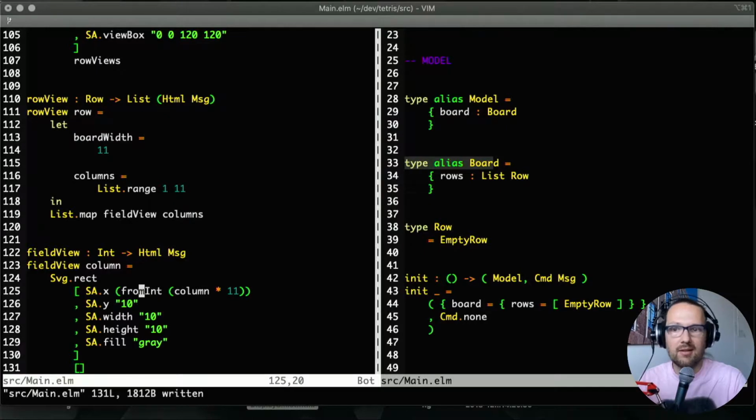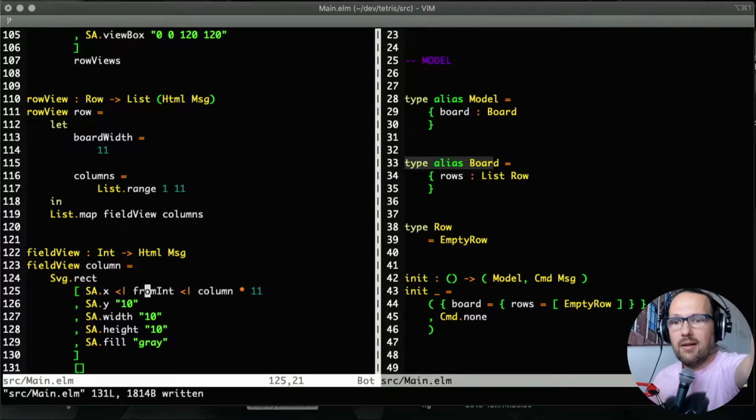So another Elm syntax trick I want to show you is that nesting these parentheses gets out of hand quite quickly. And we can write this in more of a pipeline style. We can use this operator for that, which is basically saying everything that comes after this is part of one parameter, or what would be in one pair of parentheses. So we can repeat this trick, and then this reads a lot nicer, because now we can really read it from the right to the left: oh yeah, column times, convert this into a string, and then we pass this into the X function.